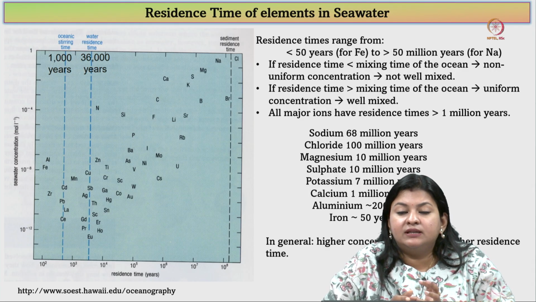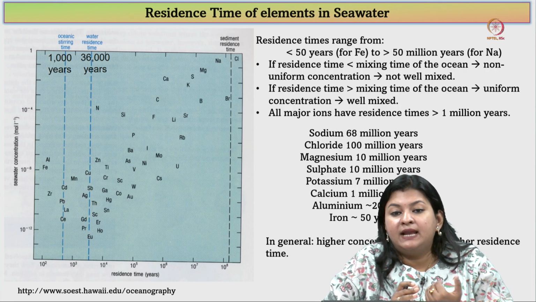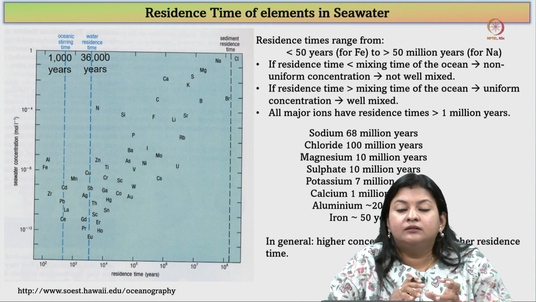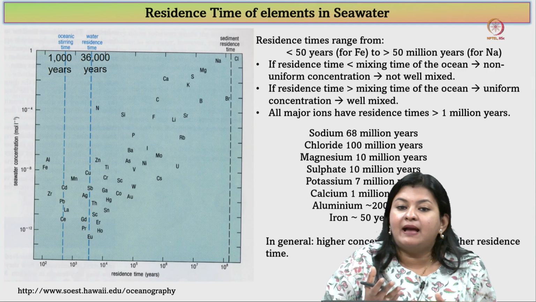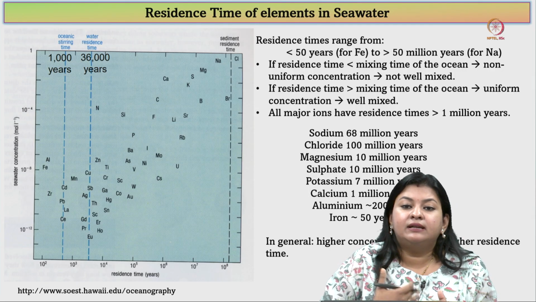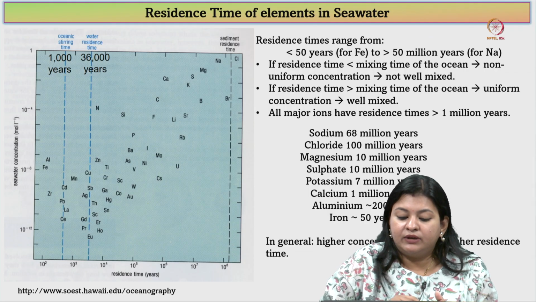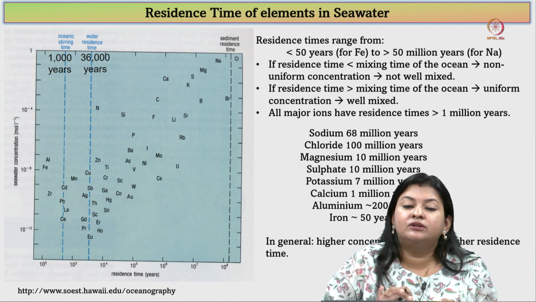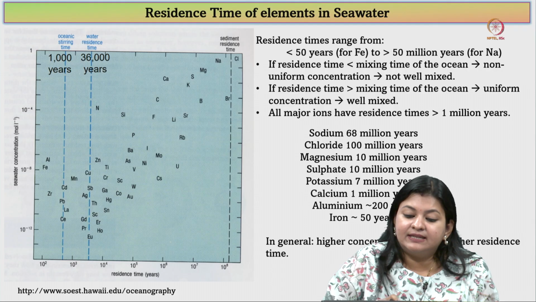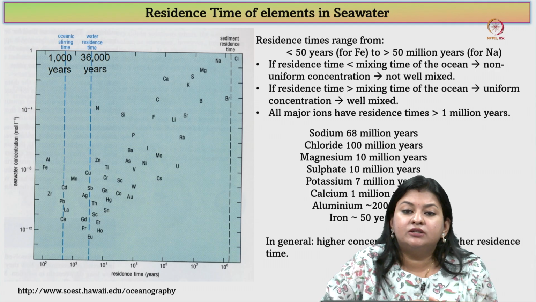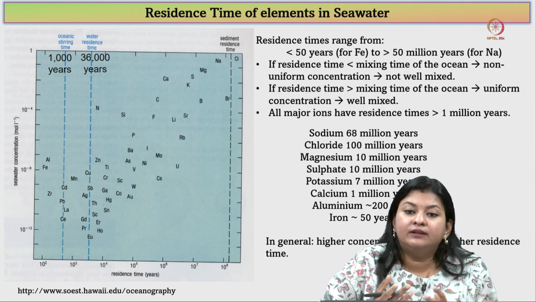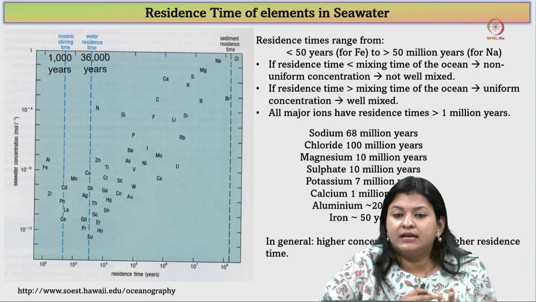If the residence time is less than the mixing time, then that element does not get accumulated in the system anymore. It gets recycled back onto the terrestrial system and removed from the system. So, if the residence time is low, the accumulation is low, and the concentration in seawater is very low. If the residence time is very high compared to the mixing time of water, then its concentration slowly becomes uniform. There is no particular event that will cause a change in its concentration, it just gets well mixed.